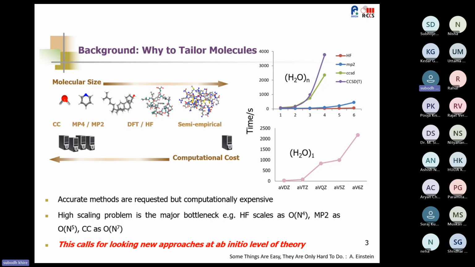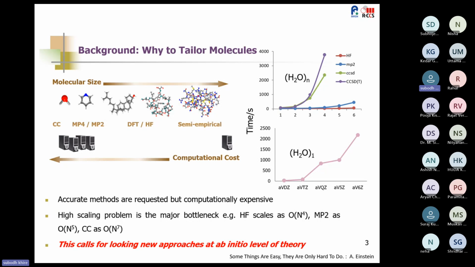So this is the exact problem when you are trying to do ab initio calculations on large molecular systems. And from this graph also you can see, and Professor Gadre has also mentioned, it has inherent scaling: Hartree-Fock scales as N to the power 4, where N is the number of basis functions, and MP2, a bit higher level of theory, again scales as N to the power 5, and coupled cluster and all N to the power 7.